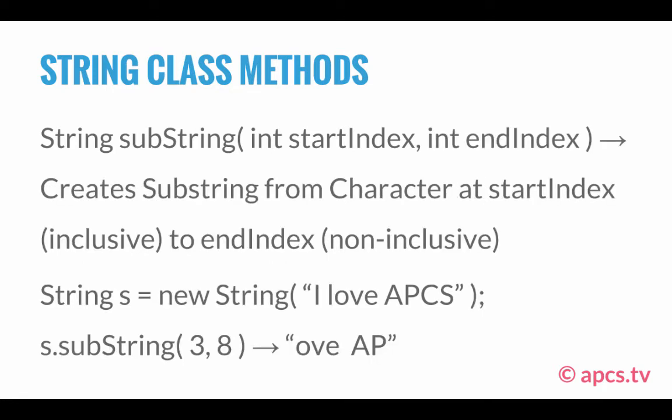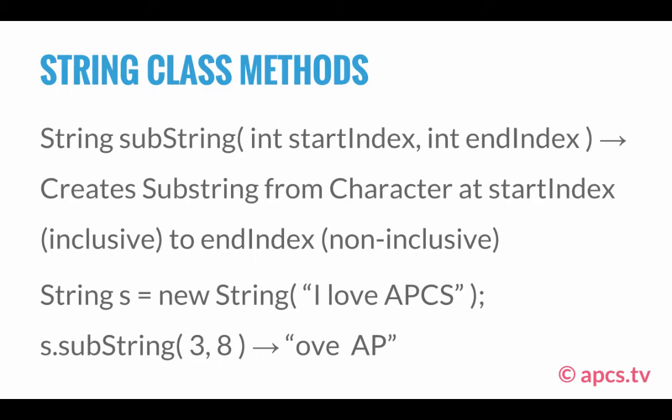Now let's look at the substring method again, and this time it remains the same. It returns a string, and the only difference is it takes two parameters, int start index and int end index. So you can probably tell by now that it basically creates a string that starts from the character indicated by the start index and goes on till the character at the end index. One important thing to note is that the start index includes the character it starts on, and the end index does not include its character. As we look through this example, you'll understand what inclusive and non-inclusive means.